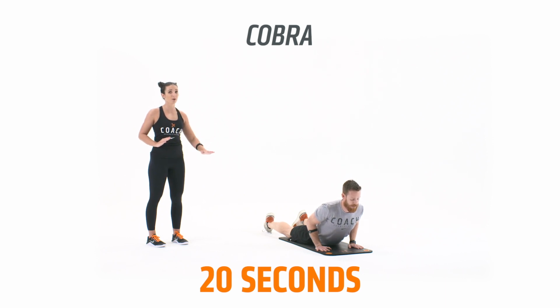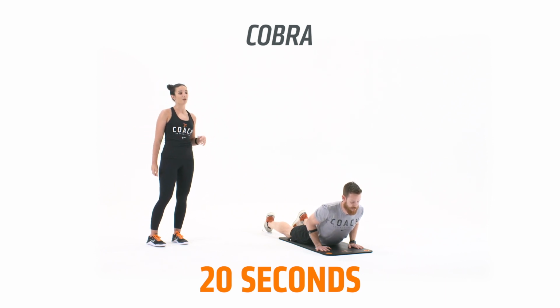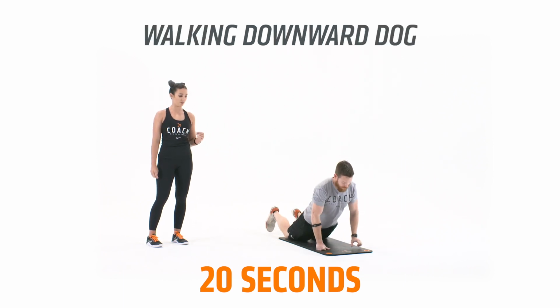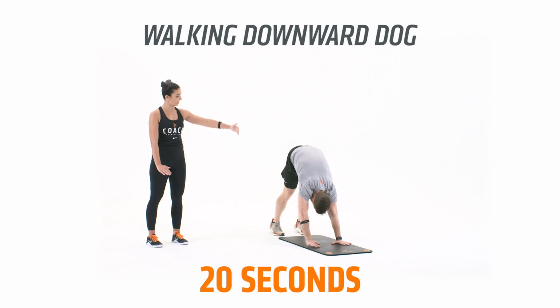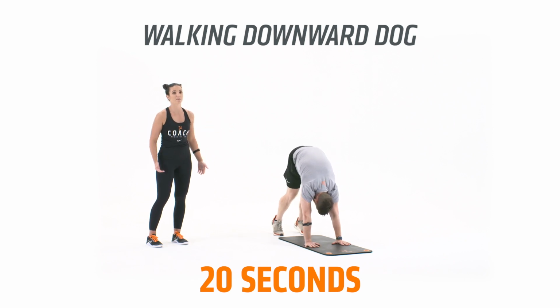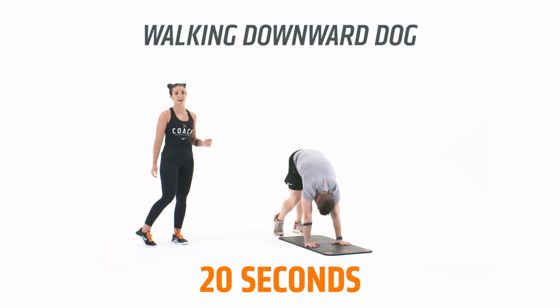If you need to go a little bit lower, completely fine. Your option is always to take it a little bit lower if you need to. Next up is that walking downward dog. So getting hands underneath the shoulders, press the hips back, and then alternate which heel reaches to the floor so you can alternate which side of the body is stretching your calves as well as your hamstrings.